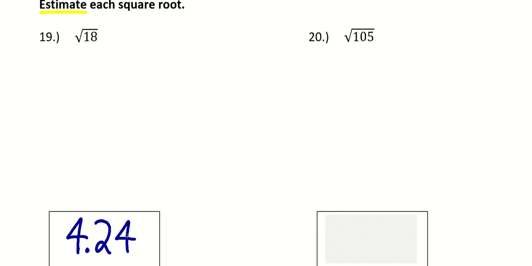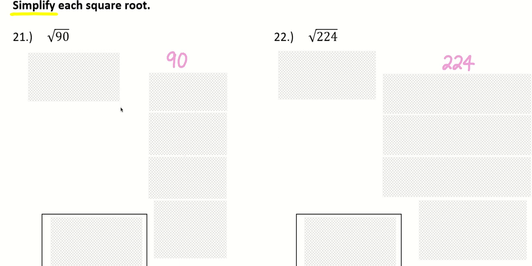And here, the decimal literally would go on forever if the calculator screen were infinite in size. So I rounded to 2 places. And then the square root of 105, once again, that's a pretty good number of places to round to. Go out 2 places before you round off and stop. So that's all you do for estimate, because estimate is another word for approximate. So again, just classic mode.